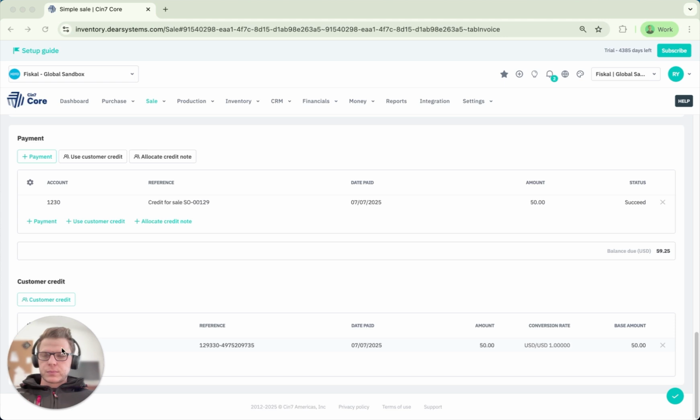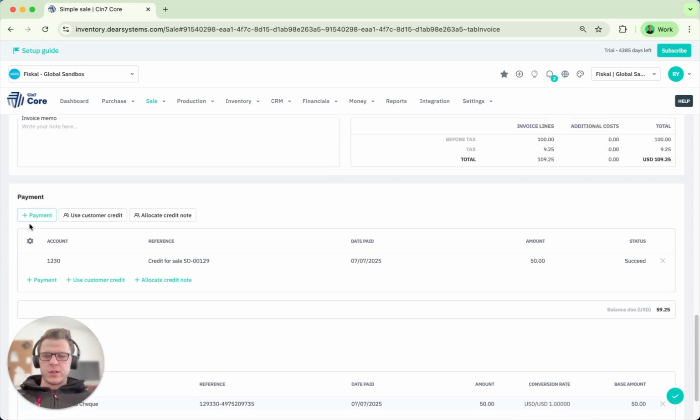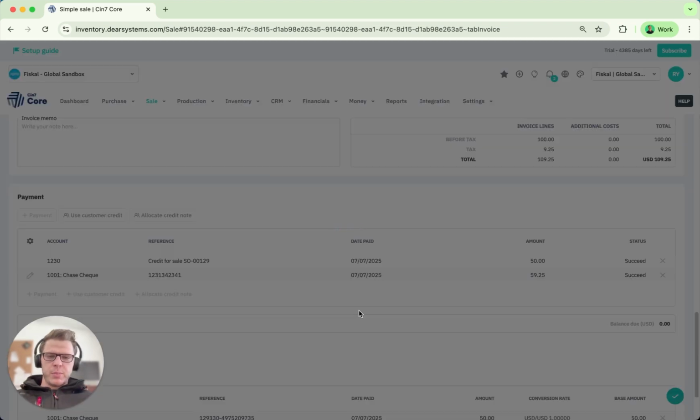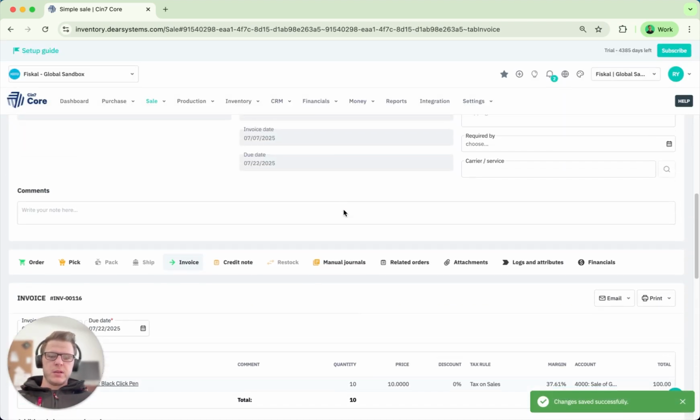Okay, and so now we have the credit for the sale of 0129. Okay, and it was a 50% deposit. Now we can continue and say, okay, cool, he's made the rest of the payment, and we only have the bank account available here. That's where the payment was made to. Now we have another reference, the date, today as well, amount, and we can just put the balance in there, 525, okay, and pay it. Now it's a fully paid invoice.